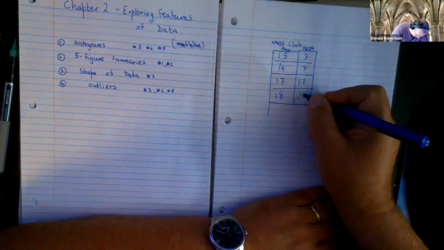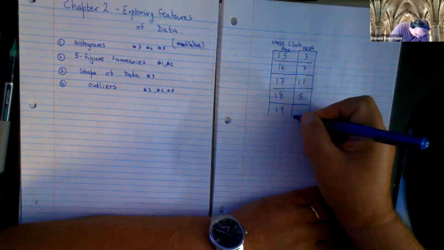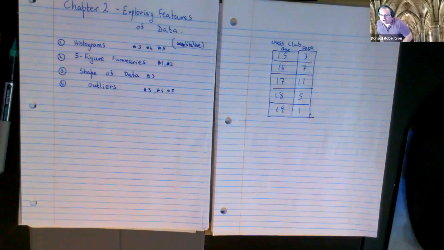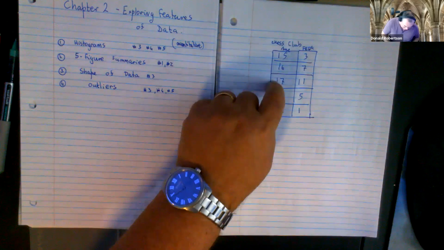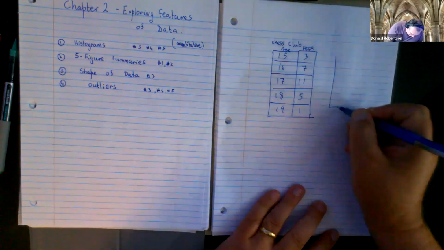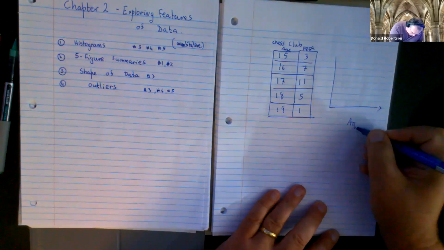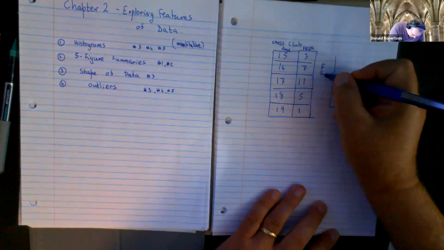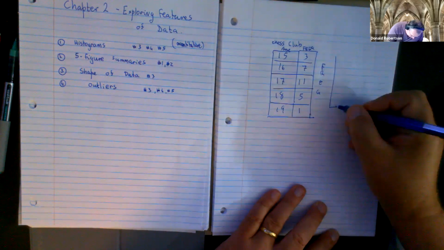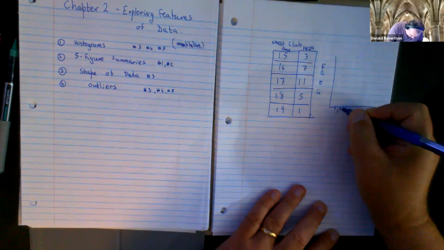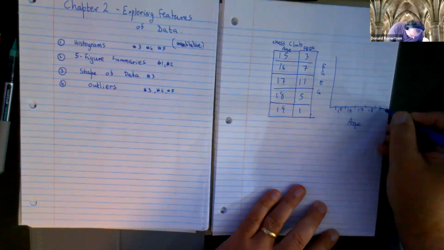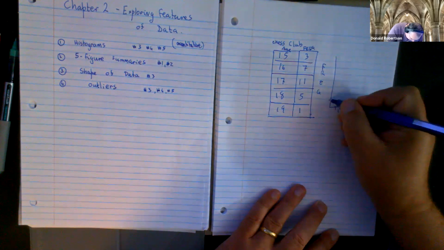So there were 5 of them. I don't know if you can be 19. I guess you could be at high school if you repeat a year. There's 1, right? This would be your usual collection of data. 15, 16, 17, 18, 19. And can you imagine that you always do the variable, the descriptive variable along, and very often what's called the frequency goes up the way. In this case, we would start with 15, then 16, 17, 18, and finally 19, and 2, 4, 6, 8, 10.